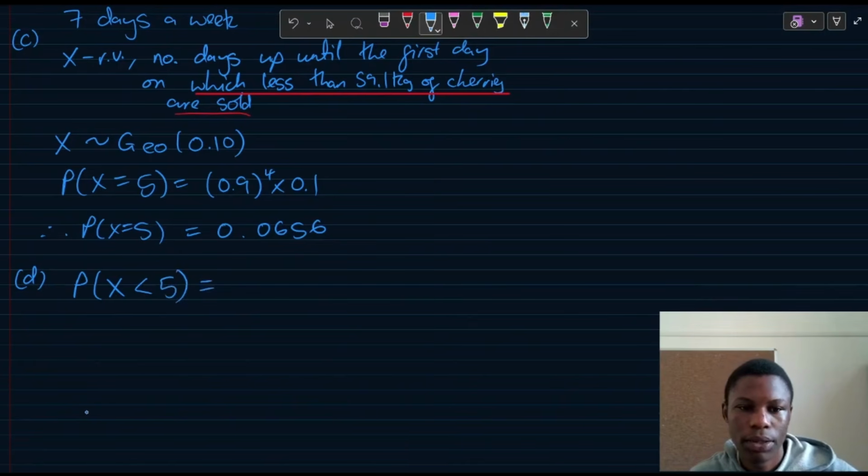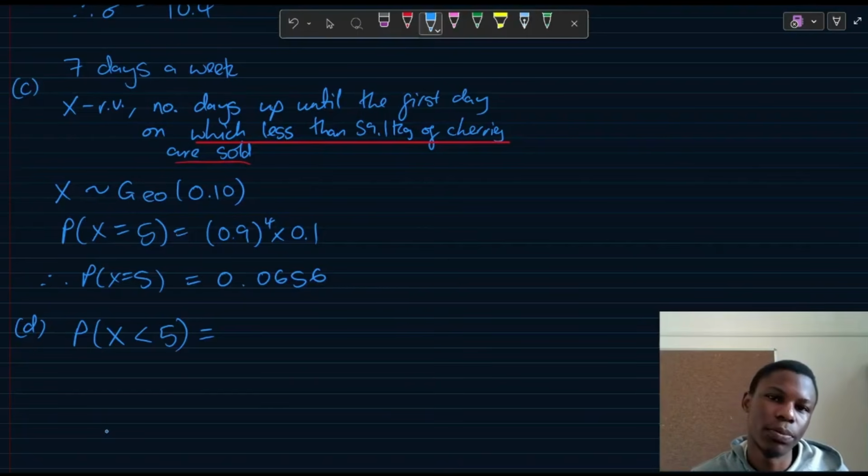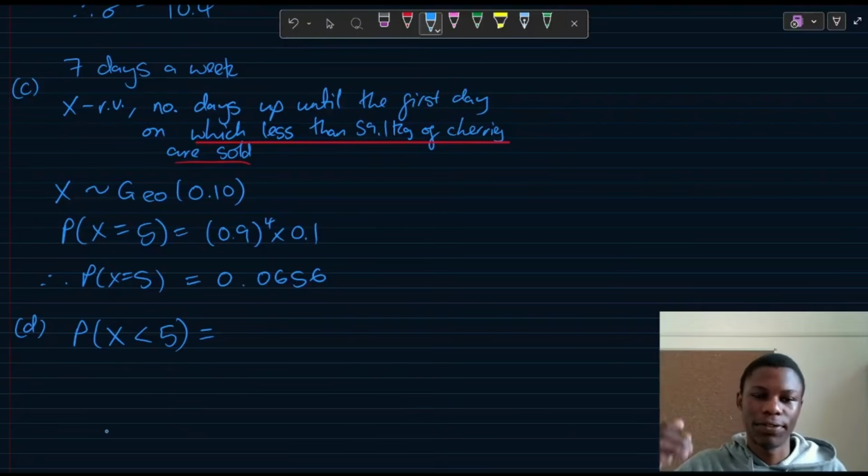Okay. So this is going to be, by the way, even though here we were told that the supermarket is open 7 days a week, the reason we concluded that this is a geometric distribution is because we're tracking the number of trials up until a first success, which is literally the definition of a geometric distribution. So the 7, yes, it kind of hints to a binomial distribution, but remember, a binomial distribution would say that you're going to open the supermarket for 7 days, and then of those 7 days we want to count our successes, which is not what we're doing here. We're tracking up until first success.